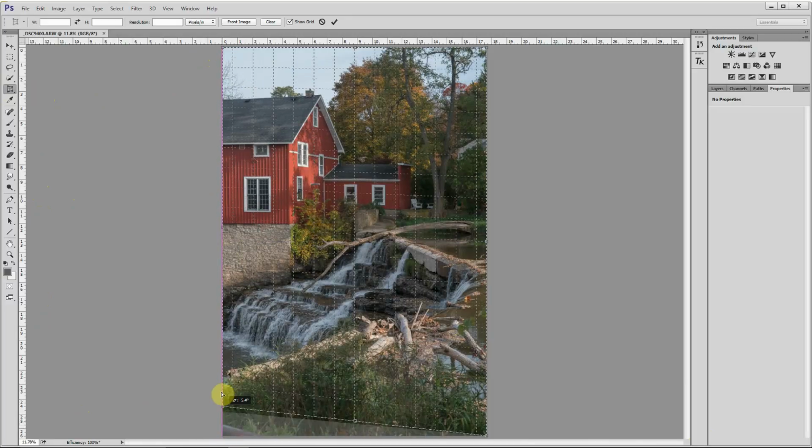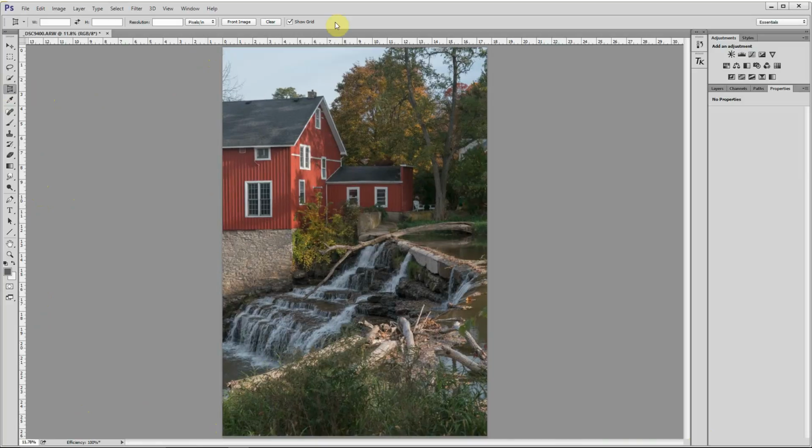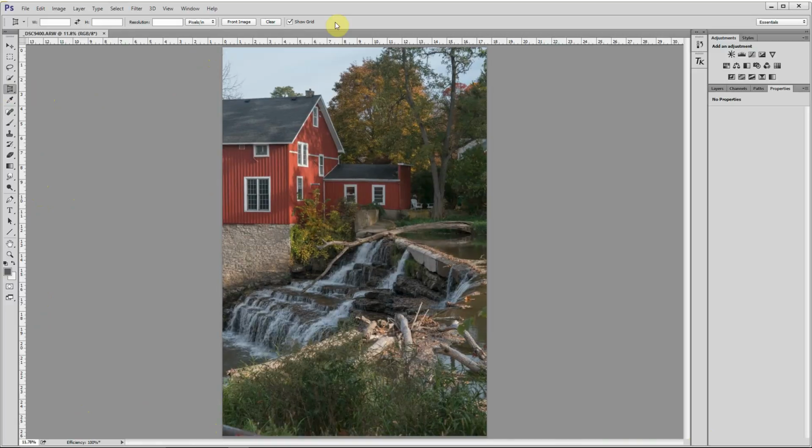I can lift this bottom edge of the image up a bit to the top of that metal rail, and now when I click, it's going to distort the image and eliminate that little piece of railing down there. Let me hit Control Z.